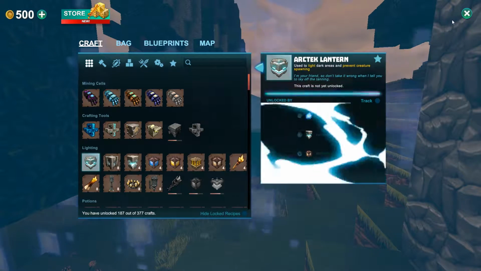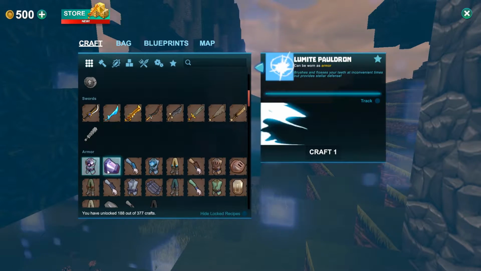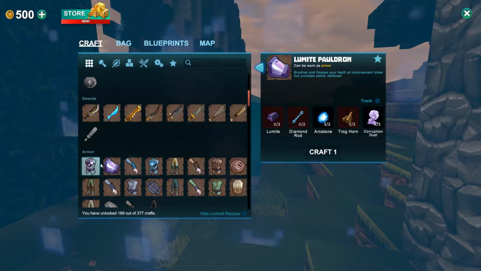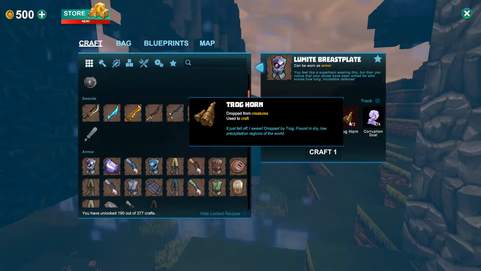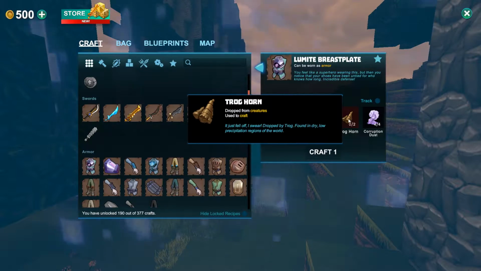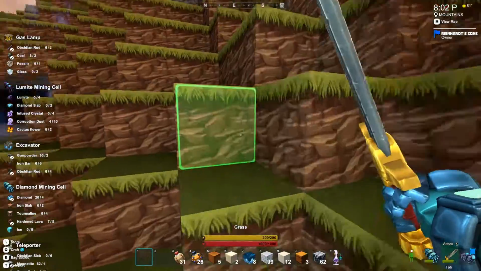Better torches, better lanterns. Sorry. I need to figure out what trogs are, because I can make this. And I definitely need that type of stuff. So that's what we're going to do. I'm going to find trogs. Found in dry, low precipitation regions. So let's go to the deserts and find out what the hell a trog is.